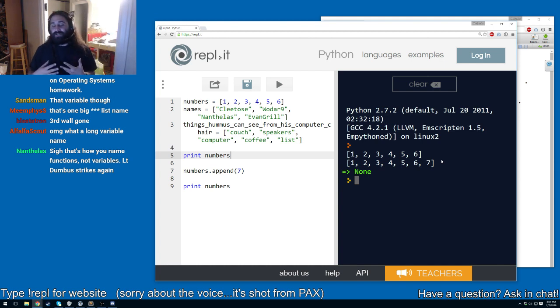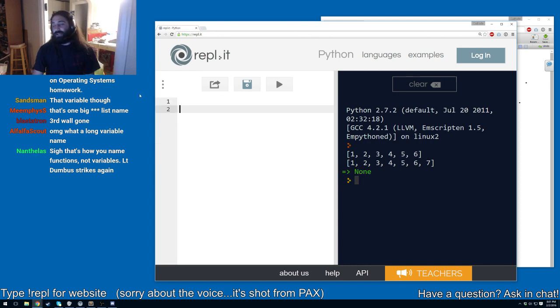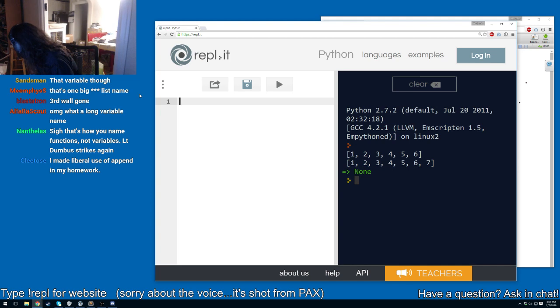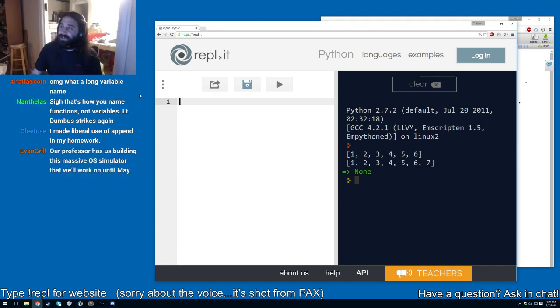So now we're going to talk about another data structure called dictionaries. So what is a dictionary? You all know what a dictionary is in real life, right? And this is the part where I would turn around and pull a dictionary off my shelf, but it's also not the year 1996, so I don't have one. That's where you go to dictionary.com.